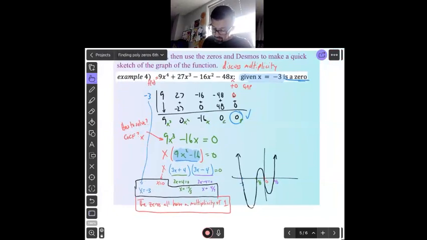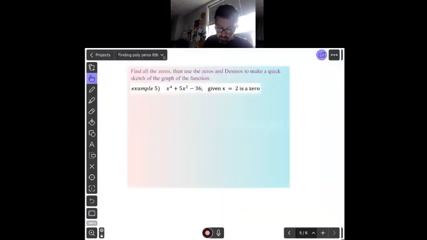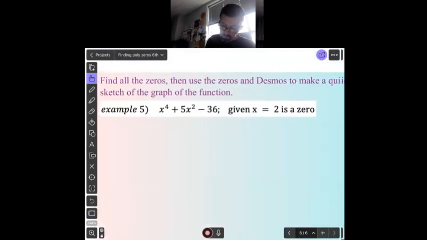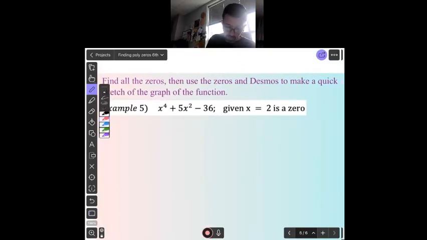One more example. Same idea. We're going to talk about multiplicity again. Forgot to write that there. Okay. I'm giving you guys the 0 again. So x equals 2. On a glance at our function, again, I forgot to put the little f of x business there. Not too big of a deal.